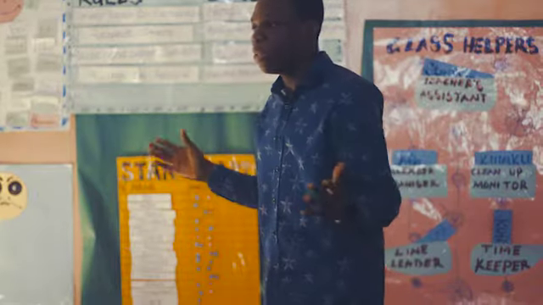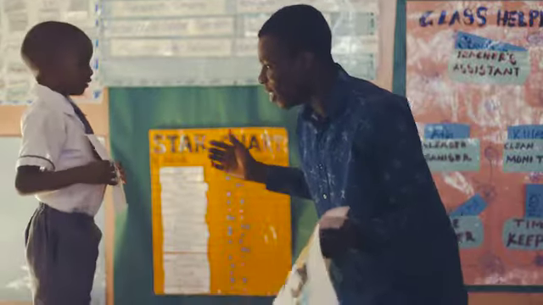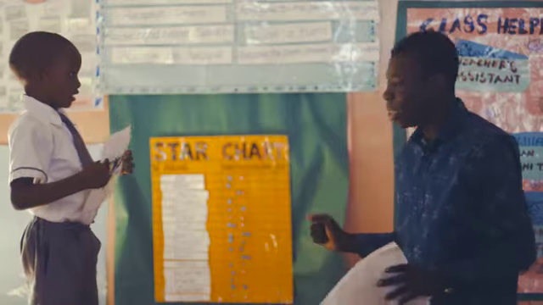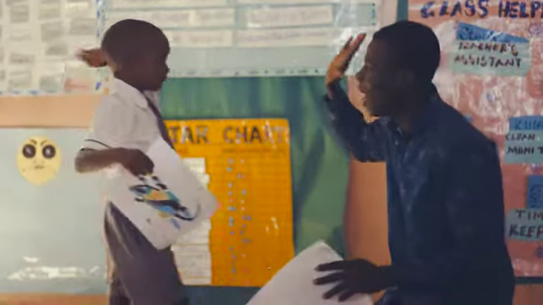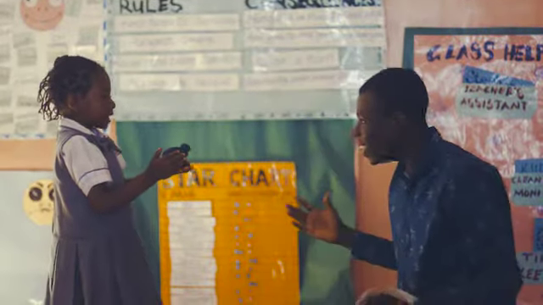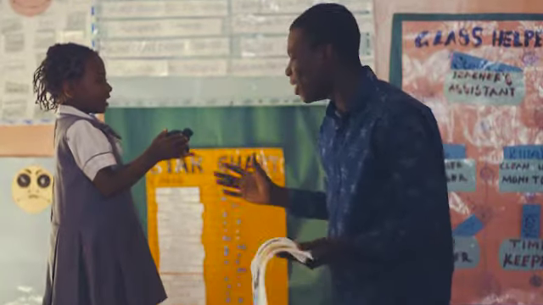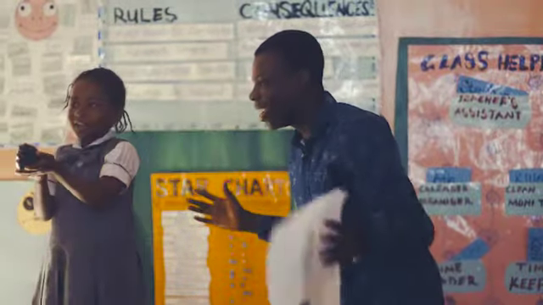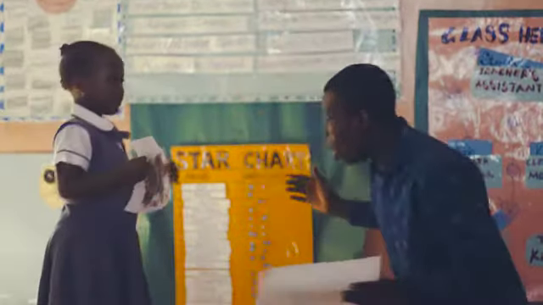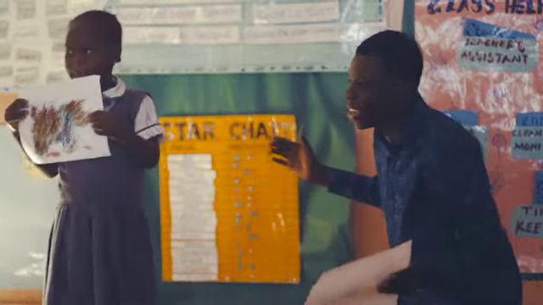Is there anyone who wants to show me a finished work? Oh, wow. Stephen, you did a good job. What's that? A rat, a bush rat, I guess. Give me a high five. Good, that's fantastic. Oh, wow, what's that? A tiger. That looks so nice. Very good. Well done. Show everybody your work. Good. Anybody else? Oh, wow. Zainab, you did a good job. Can you show everybody in the class?